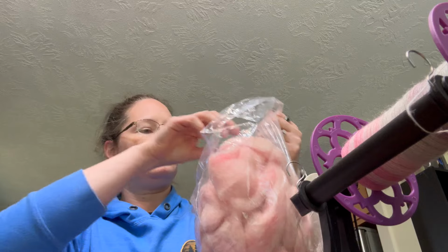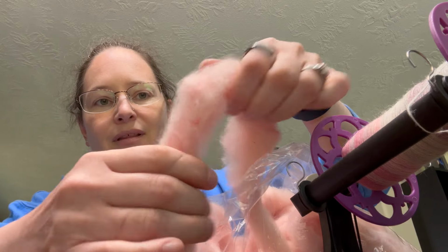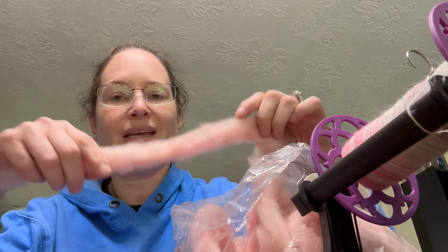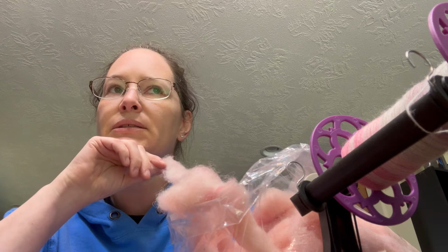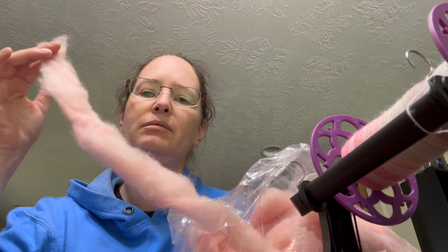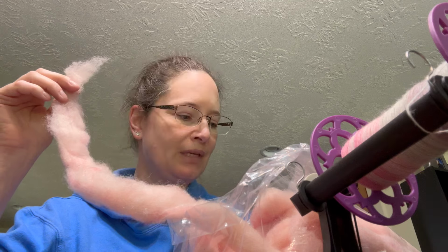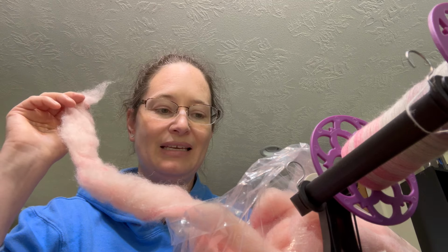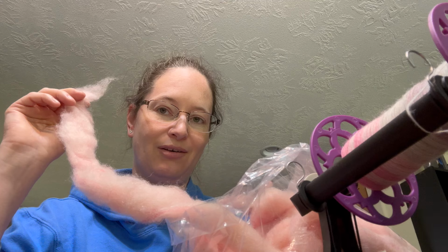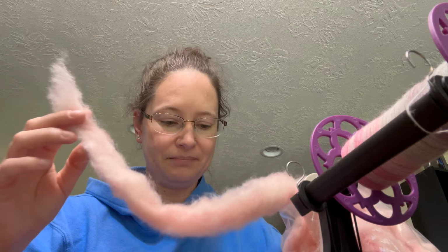But anyway, this is the first fiber that I have, and it's a pretty soft kind of cotton candy pink with a little bit of darker splotches here and there. And what's exciting about this is alpaca. I bought this at Oregon Flock and Fiber 2022 maybe, or 2023. Did I go last year? No, I didn't. So it was probably 2022. And I have never spun alpaca. So what I'm going to do for this spin is one fiber to one braid and then ply all three together. And I've never done a combo spin like that, and I have really wanted to for a long time. So that would be one.